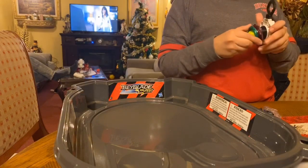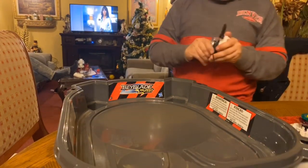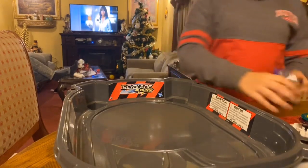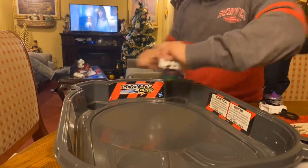So give me a second or two, guys, to get this ready. This is kind of hard. So this one we're gonna launch Wyvern first. 3, 2, 1, let it rip.